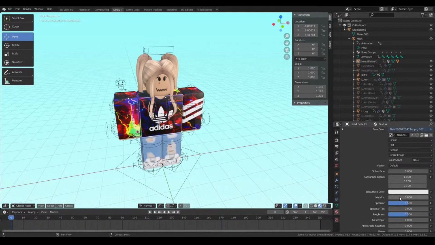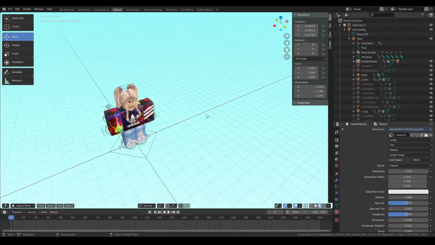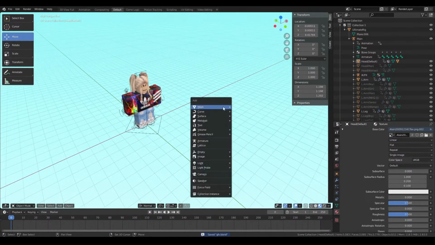And you can set it up here. You see the metallic color. No, node, I'm sorry. This is what it does. And let me show you what it does if you have any lighting source.